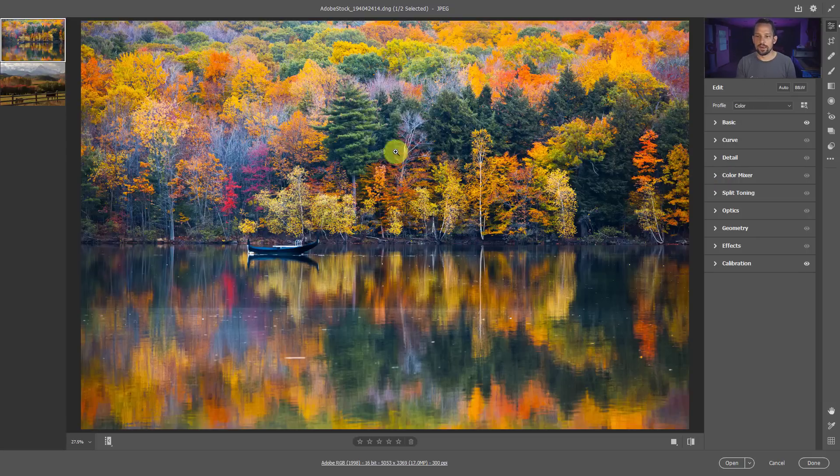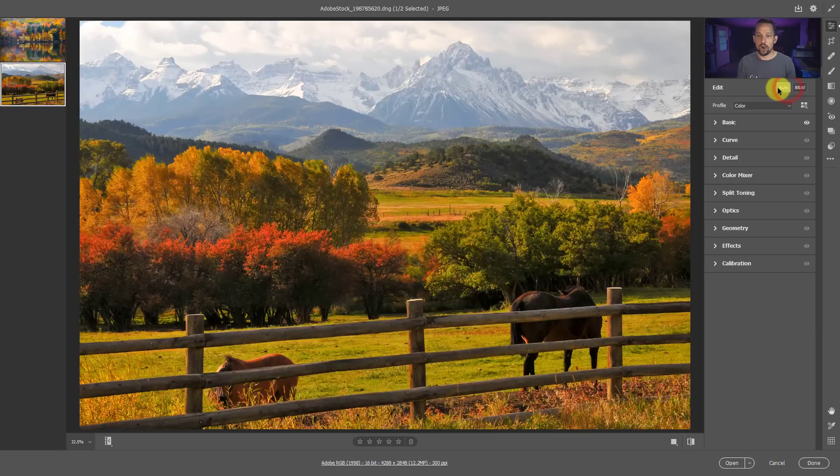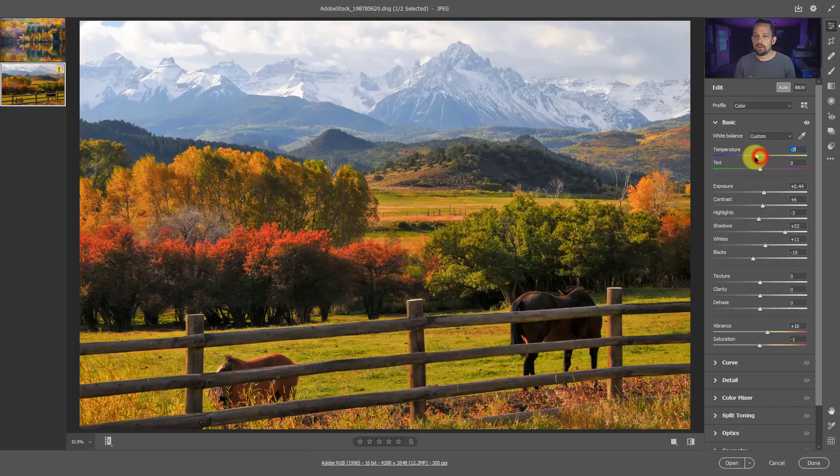Now let's look at this next image where we don't have a whole lot of separation between the colors. I'm going to press the Auto button - I know you might push back on that, but the Auto button in Photoshop really just helps me expand the tones without doing much artistic work. Here's that same problem again: if we move white balance towards the blue we get beautiful greens, but we lose the gorgeous yellow and orange in those trees. Move it to yellow and we get gorgeous orange and yellow in the trees, but the rest of the landscape looks like it has jaundice. Moving toward green just gets washed out and ugly, so I'm going to zero this all out.